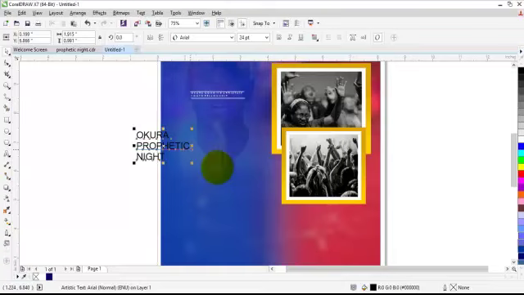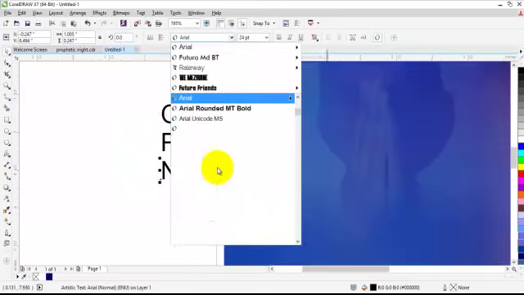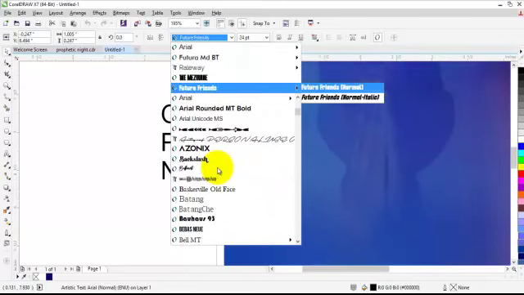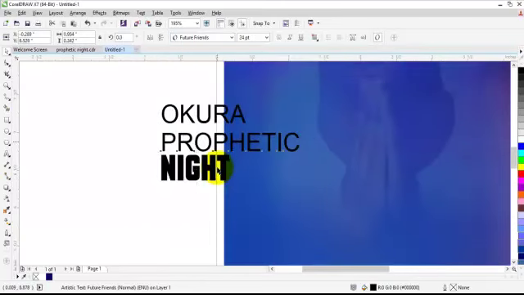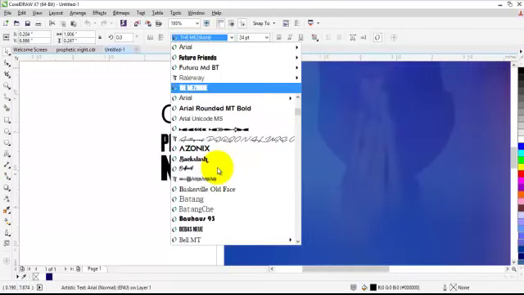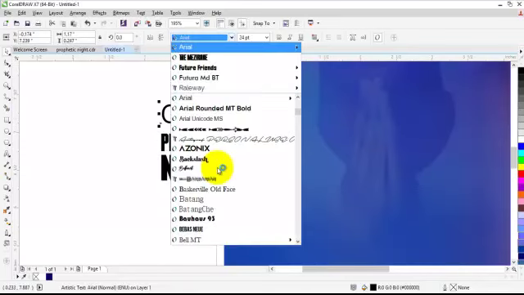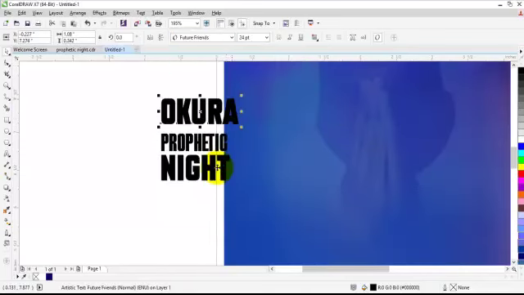Then the font I will use for the night, or let me break this text. Ctrl K to break all the text. The font I will use for night is Future Friends. Then the font I will use for, okay, let me use this font for prophetic. I'll use this font. Okay, maybe I'll use something like this.